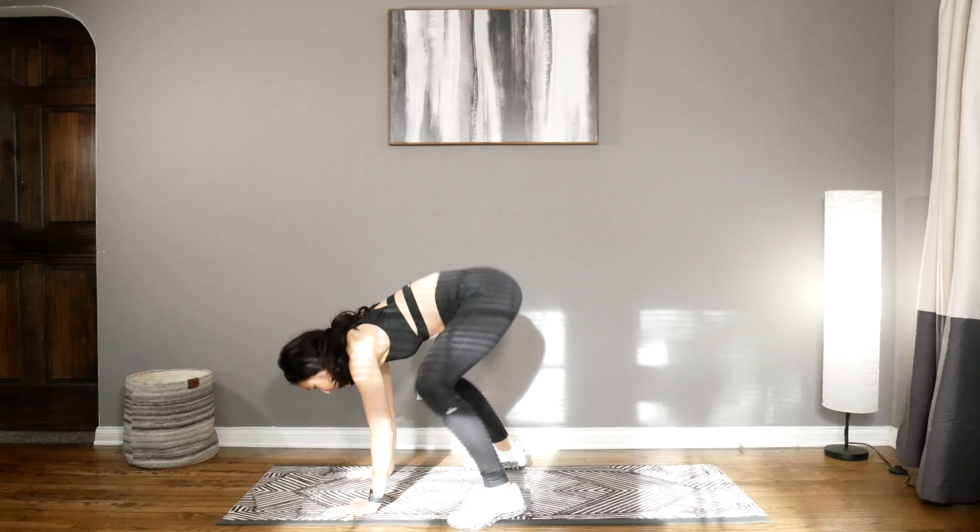3, 2, and 1, here we go. So get nice and low. I want you to really curl down nice and low, but don't round your back, flat back. Get low and then really explode up. Nice big arms, so don't make little arms, big arms. Light on your feet, core is engaged.